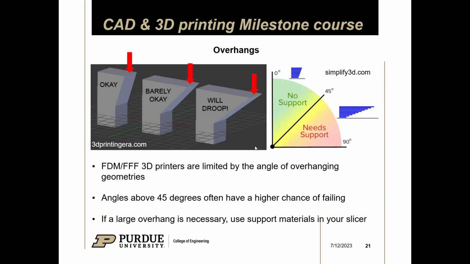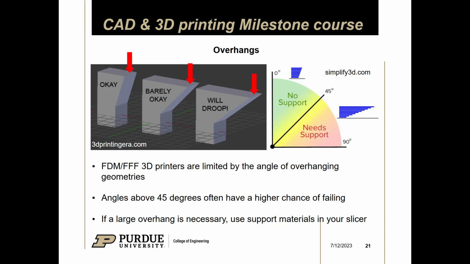The other reason is 45 degrees is just a nice number because it's in between 0 and 90. So when you add a chamfer and stuff like that, those are all pretty standard at 45 degrees. You add that overhang, but it's a nice even number and the printers can reproduce that pretty well. In some cases you can go farther, and a lot of modern 3D printers have better cooling capabilities, so you can push it a little bit farther than 45. But the general rule is, don't go more than that unless you really, really have to. Does that make sense? Okay, cool.